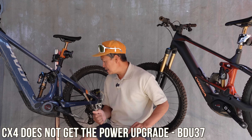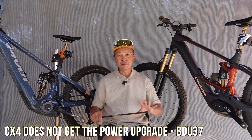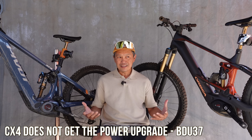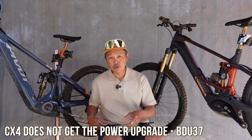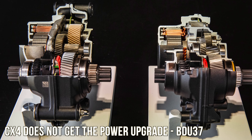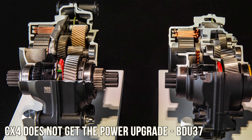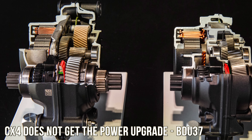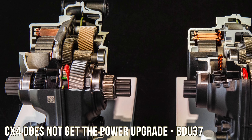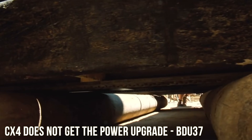What about the CX-4 motor? The CX-4 Race — this very high-end bike — unfortunately gets nothing. Why? Because to get more torque you need bigger magnets. What happened is on September 30, 2024, Bosch introduced the CX-5 motor — a whole new motor with new gears, new layout, new magnets. They got rid of the rattle, lost 100 grams, changed the bolt pattern, and made all other motors before it incompatible. It was a Trojan horse: they got this motor into your hands without you knowing there was hidden power underneath.